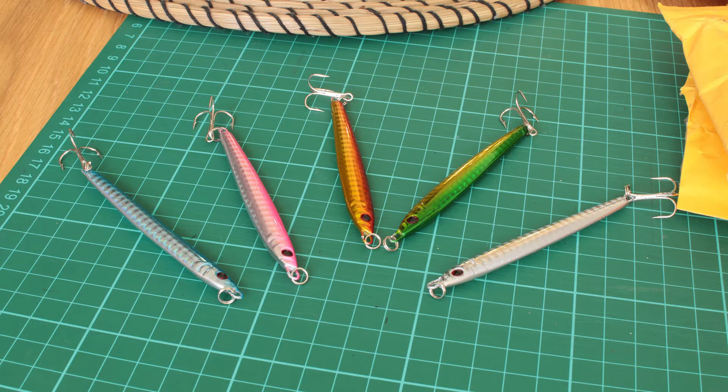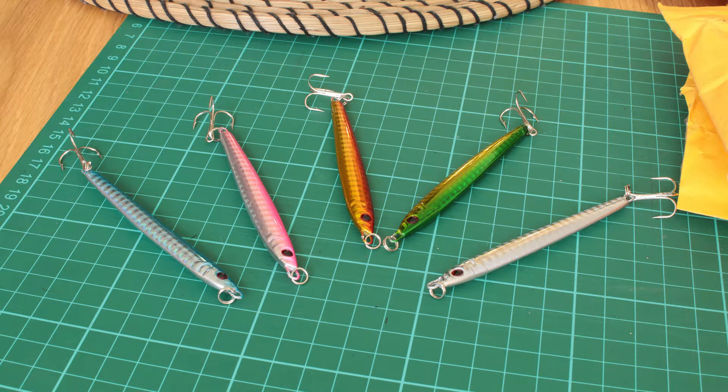And lastly, the last set of lures that came was a series of five metal lures. As you can see, I got a green, a silver, and stuff like that — just a little fish pattern, small profile, 30 grams. They've got these tiny little hooks, so I don't think the hooks are going to last — I think they're going to bend out. But these lures are really cheap, so I'm not too worried about the quality of the hook. I can always replace that. I'm hoping to use them as a jig or even just a straight retrieve. They don't really have much shape to them, so I don't know if they're going to give me too much action, but they've got some nice shiny holographics on them. So I think I've covered all the main aspects of these lures.